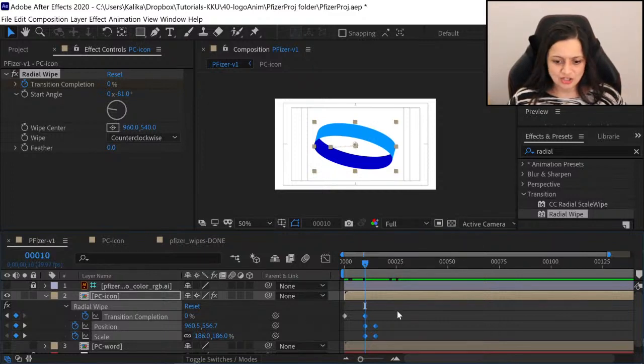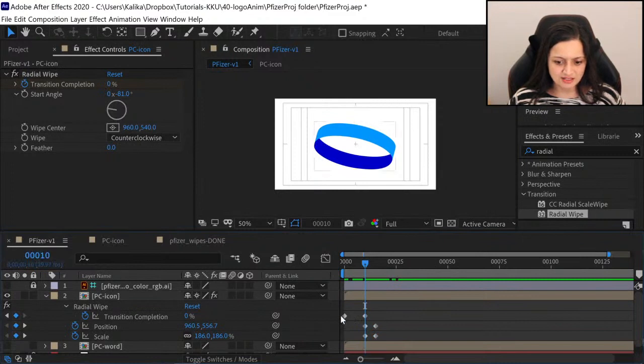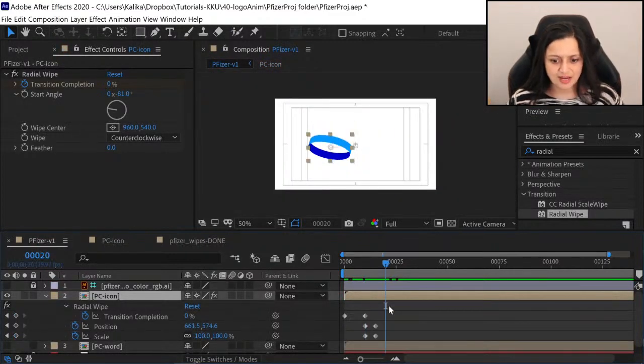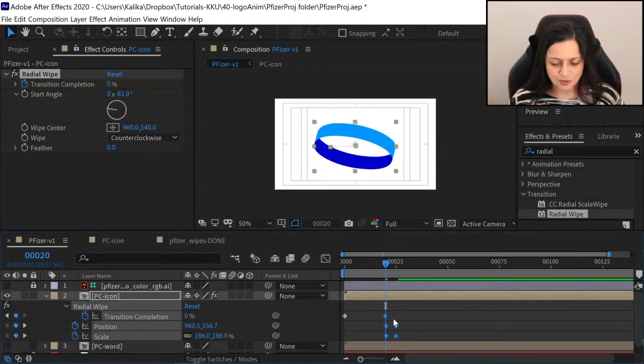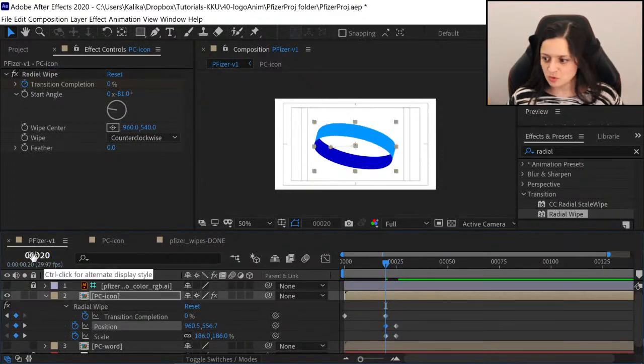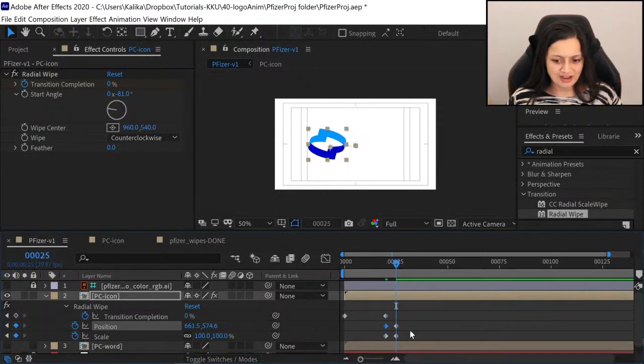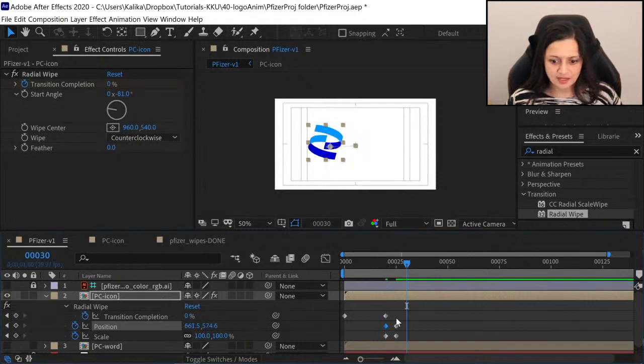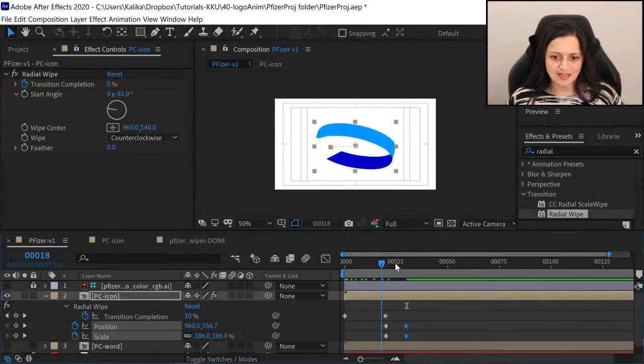So I'm going to change my timing on this. This is 10 frames. I'm going to change it to 20 frames, okay? And I'm going to move this over 20 frames. My next move happens from 20 frames to 25 frames. So I want to change that to 10 frames long. It had been 5 frames, now I want 10. So I'm going to click here and type 30. I'm going to move these last keyframes over, dragging, then holding shift and releasing my mouse, then releasing shift. Okay, so that wipes on.